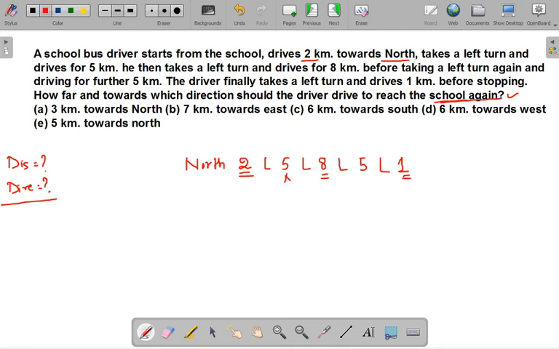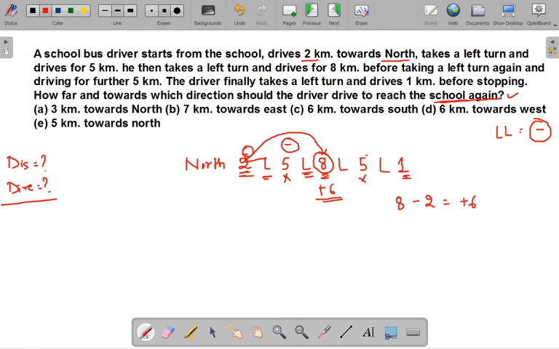Now this is left and left, so whenever it is left and left we will subtract. So subtract 8 and 2. Always remember, subtract this value from this value. So this will be 8, and since this is left and left, it will be a negative sign. This will be 8 minus 2. Don't do 2 minus 8. It will be 8 minus 2. So 8 minus 2 is plus 6. So here we get plus 6.